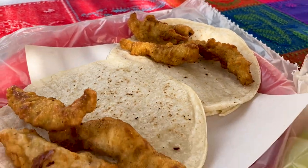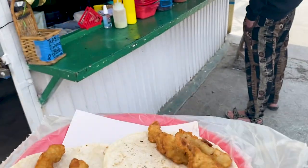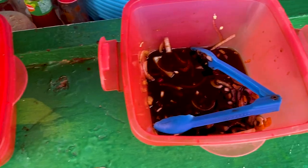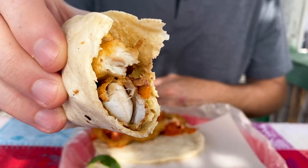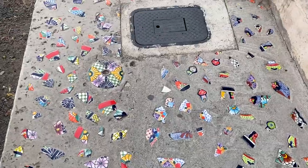We decided to stop at this fish taco place because we love fish tacos. We're going to try these ones out and let you know how they are. It's real easy to get to — you'll find it right next to the Coppel and the Panorte. The meat is very juicy and tender, very delicious. Those tacos were incredible and really good. Easy to find right here — you need to find it.